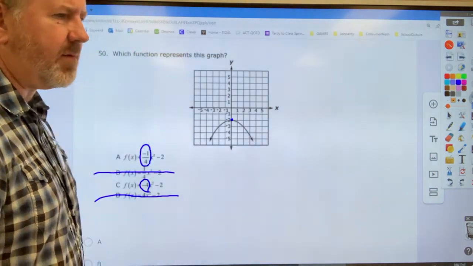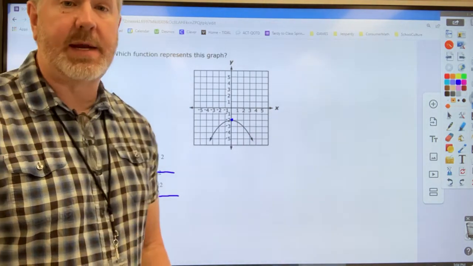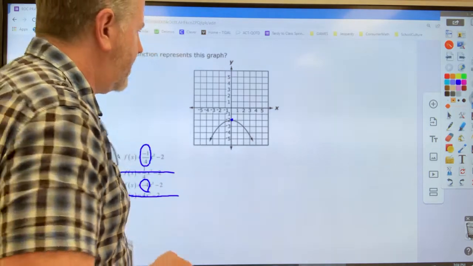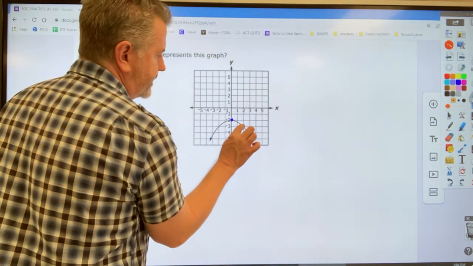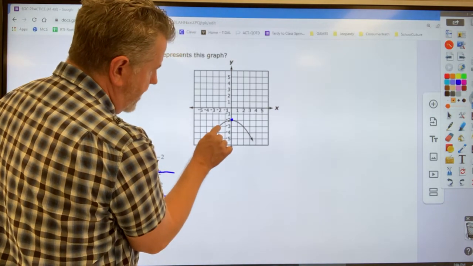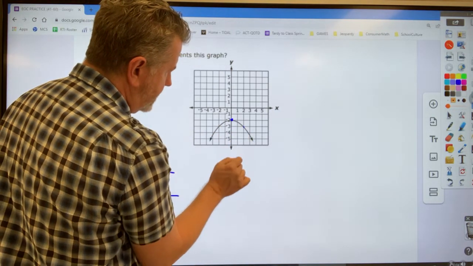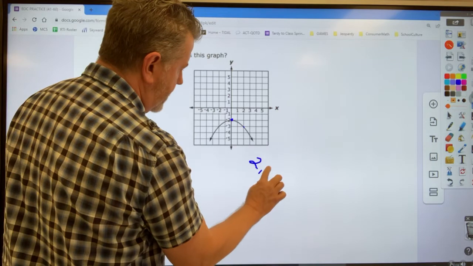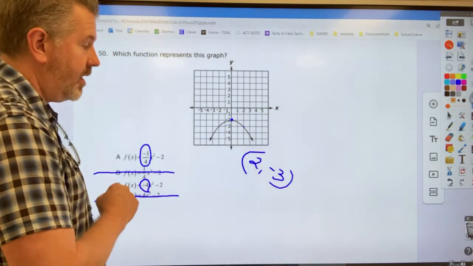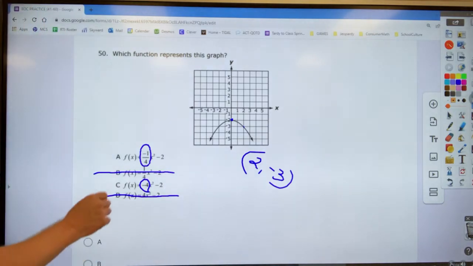But here's what we're going to do. Because I don't know and I don't remember and I want to get this one right because I'm so close to the answer already, I'm going to find a point. There's a point right there. It has to be like an exact point. So I'm going to find that point right there. 2, -3. It has to be an exact point. It can't be one of these in the middle. And then I'm going to see which one plugs into this thing real quick.